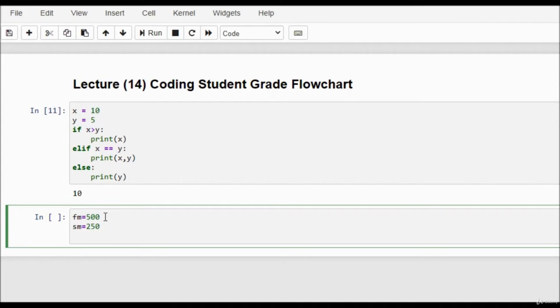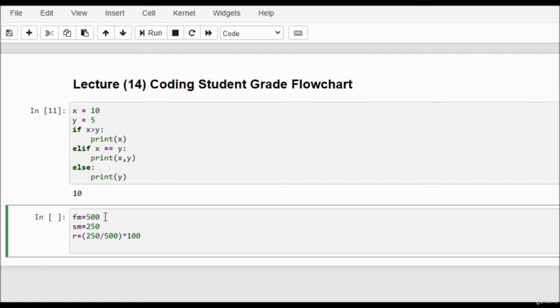Here, the student grade Python code: full mark equal 500, student mark equal 250, and then rate equal student mark over full mark times 100.